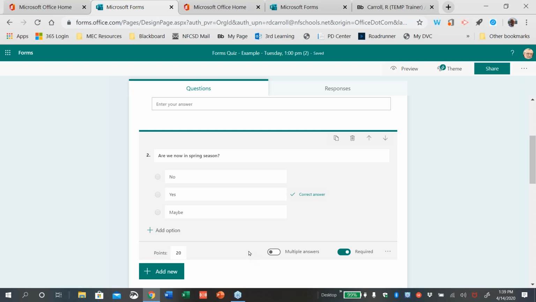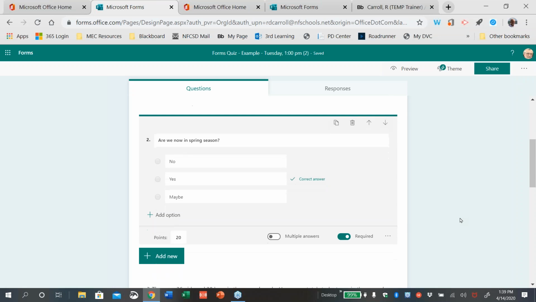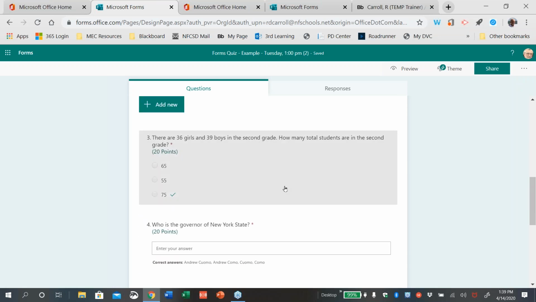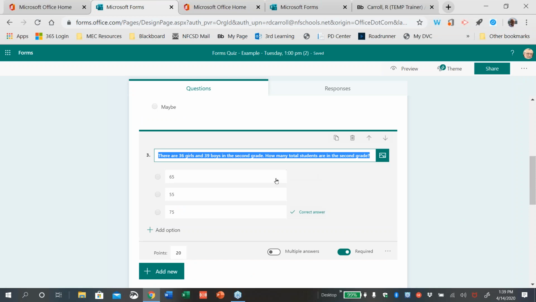Many of them would be a correct answer, right? So you could allow multiple correct answers. Again, this is required. Students must answer the question. If they don't answer a question, the quiz, the form, cannot be submitted. It will draw their attention to whatever question on the form or the quiz doesn't meet the criteria, that was not answered, okay? Here's a math question.